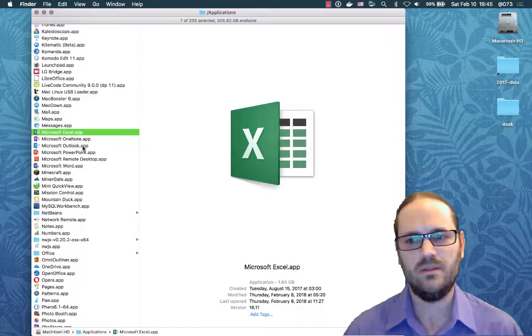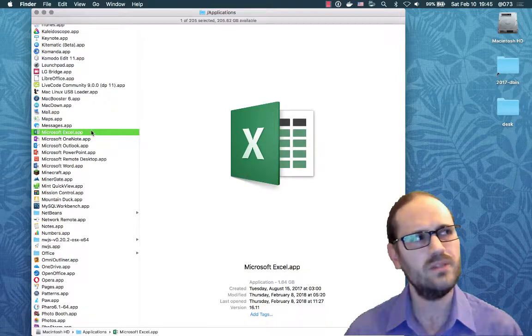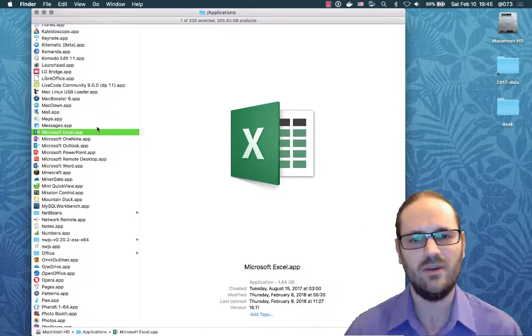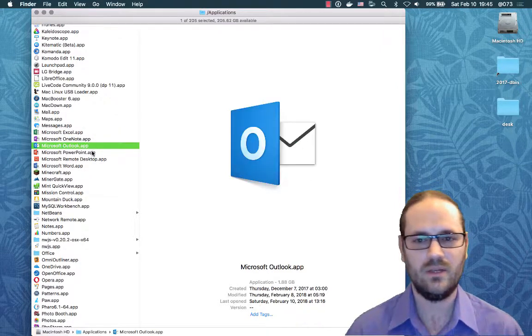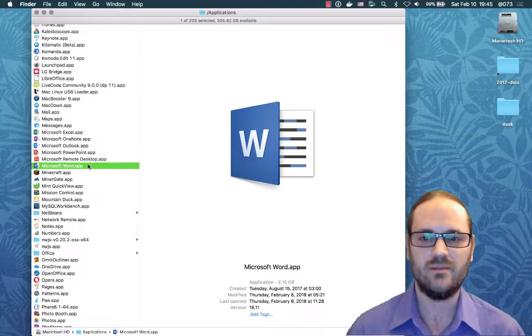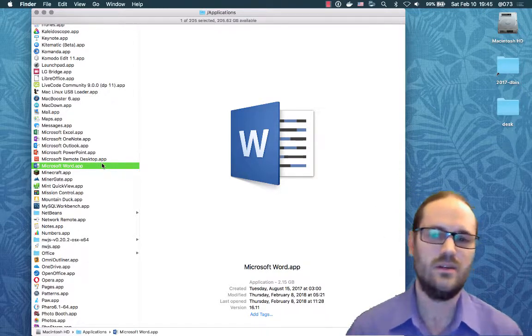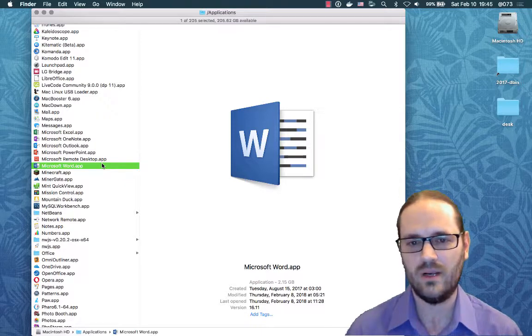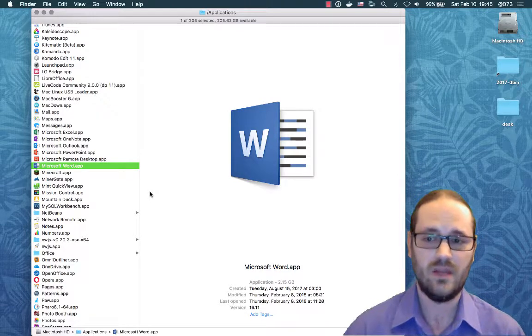Don't really use Messages. I do pay for an Office 365. Well, I don't know if it's 360 or 365. We'll say 365 and check later. All of these apps are essential working in the business world. You're going to eventually need to open Microsoft Word files with an actual copy of Microsoft Word, and I think that they offer a lot of value. Like I said earlier, you get 1 terabyte of storage for every user, 5 users, in a family subscription for $10 a month. That's really, even just for storage, that's a really good price.